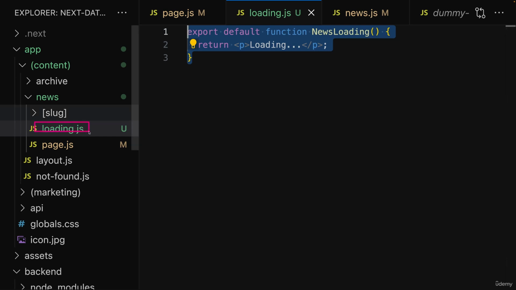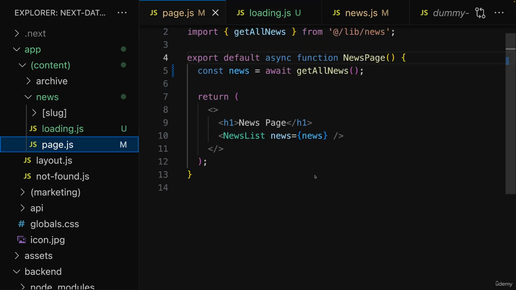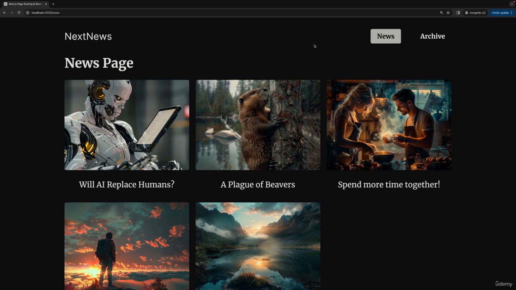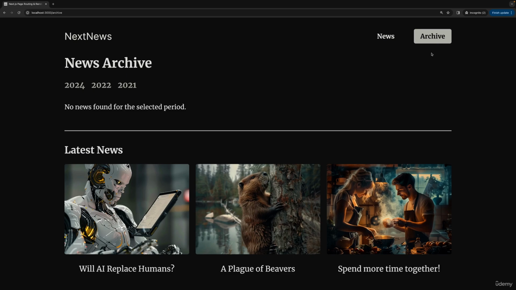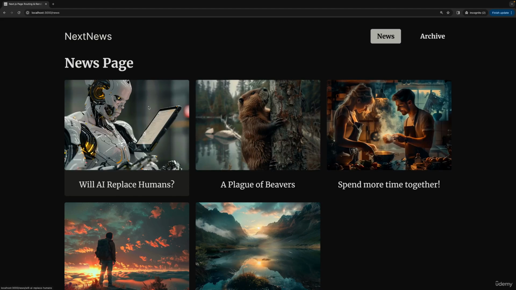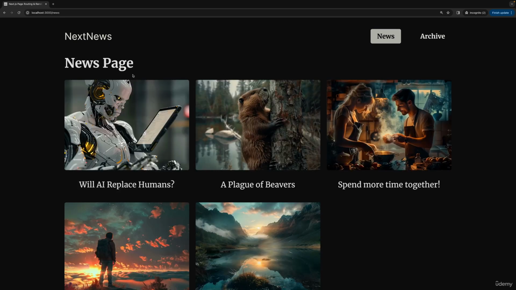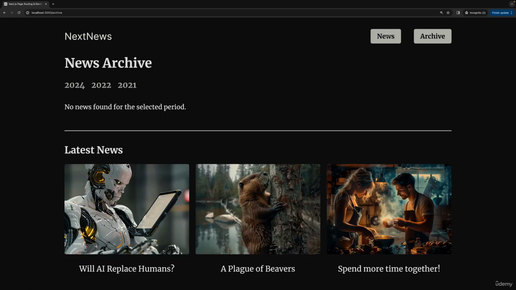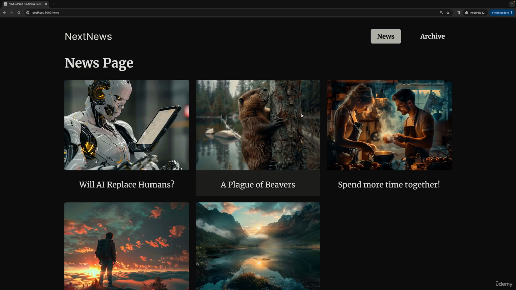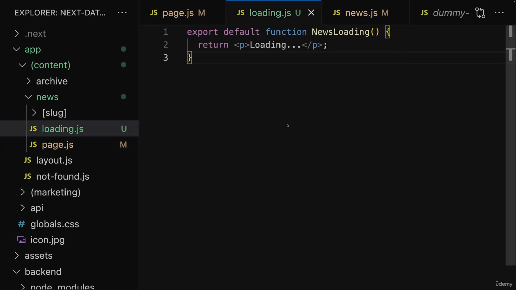And with this loading.js file added here, it'll take care of showing us this loading text if a sibling or child page is loading. So therefore now with that, if I go back to archive and reload and then click on news, we go there instantly and we see that loading fallback. And that's of course now a better user experience because now we got that instant navigation and we know what's going on. We understand that we're simply waiting for data. And that is how easy it is to add a loading fallback with Next.js.